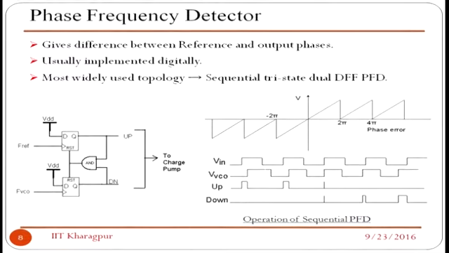So you introduce some kind of delay, at the cost of a small phase, because you need 0 to 2 pi. But you introduce some kind of delta phi phase offset, where you know that it is in locked condition, but you give a delay to avoid this dead zone problem.